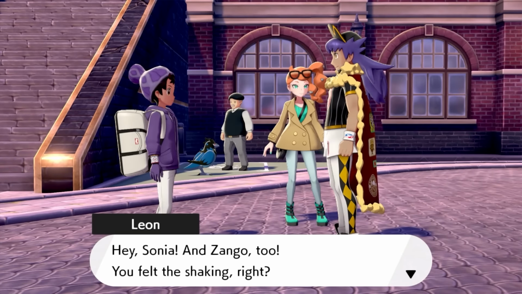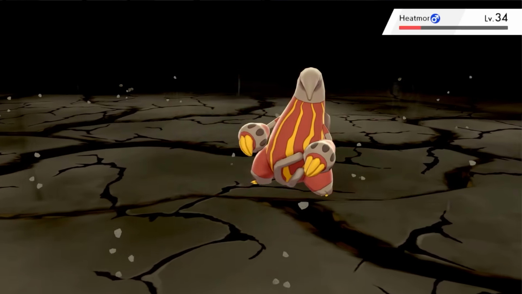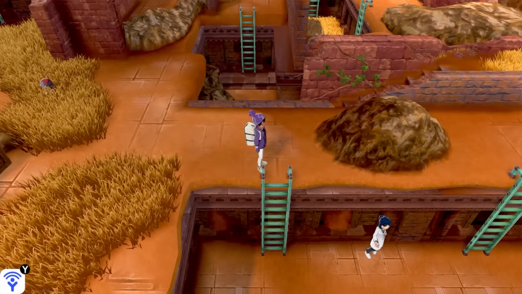As I'm running out of this IQ deficient place, I find myself in a battle with Hop. I was able to defeat him, but this battle made me realize a few really important things about my team, the main one of which being my squad is unimaginably slow.